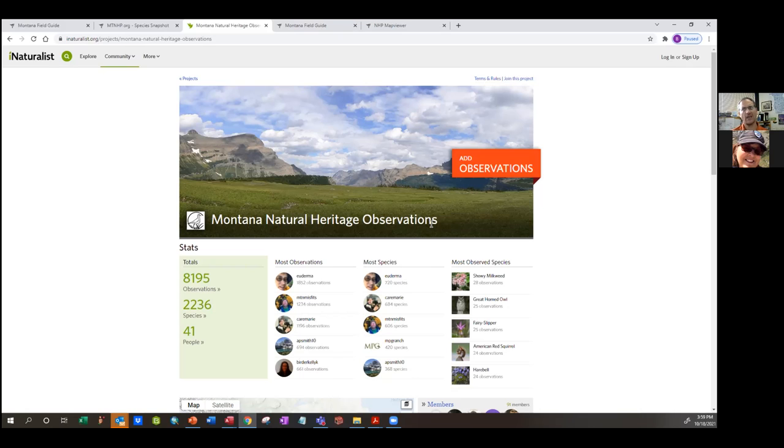So iNaturalist, and there's another program in association with that called SEEK, S-E-E-K. SEEK is an app that you can literally hold your phone up to something with your camera on, and it will try to identify what you're seeing. Quite often it will get you to maybe the order or the family of the species, and sometimes it actually gets you right to the identity of the very species. So iNaturalist and SEEK are two great apps that we recommend for people to submit observations to. And if you do that, join our Montana Natural Heritage Observations Project and we'll get the data from that as well.